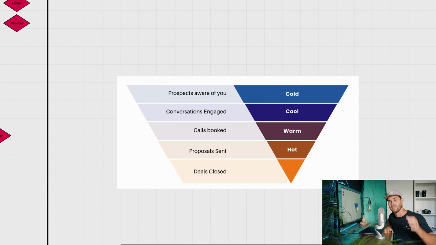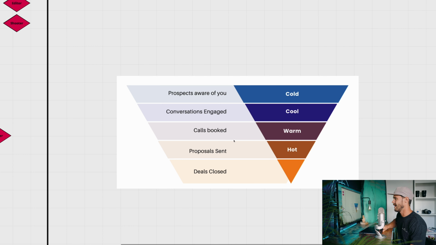So before we talk about the main topic, which is obviously emails, I think it's first important that we even cover the funnel essentially of what most of your prospects are going to go through. Now, most content creators don't know that this even exists, but it does, and I'm going to explain to you how this works. So this is a funnel, meaning that the wider the top of it is, the more people that come in the top, the more chance you have of closing a deal at the bottom.